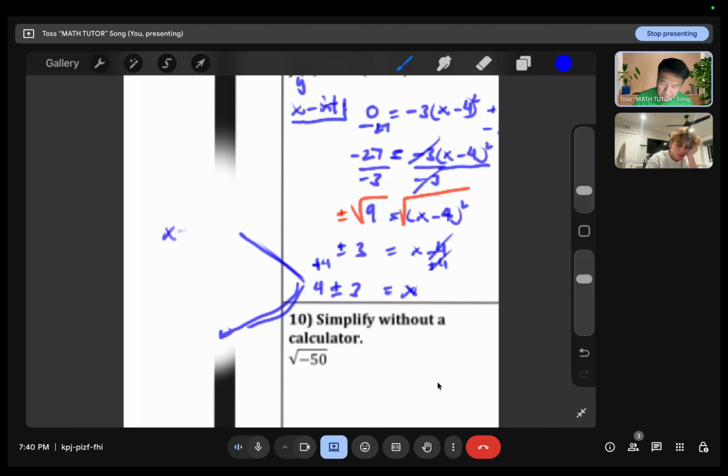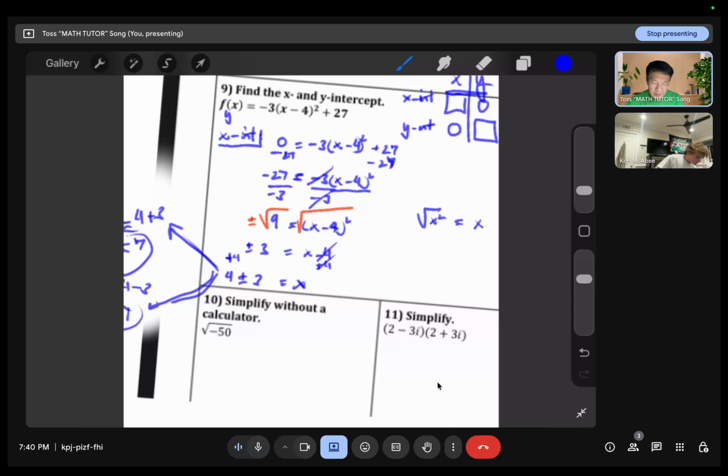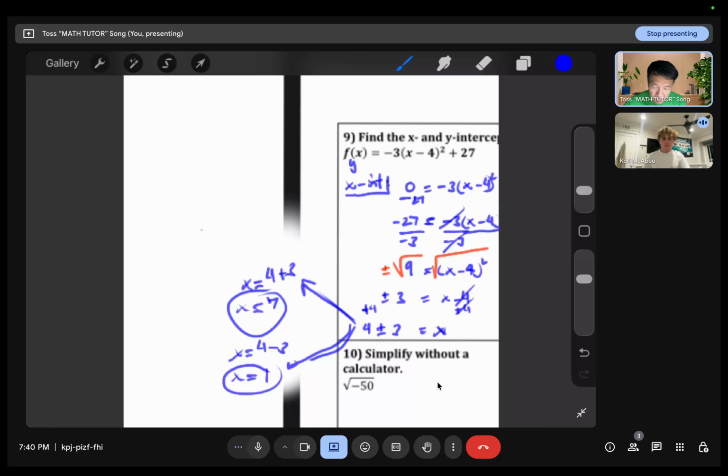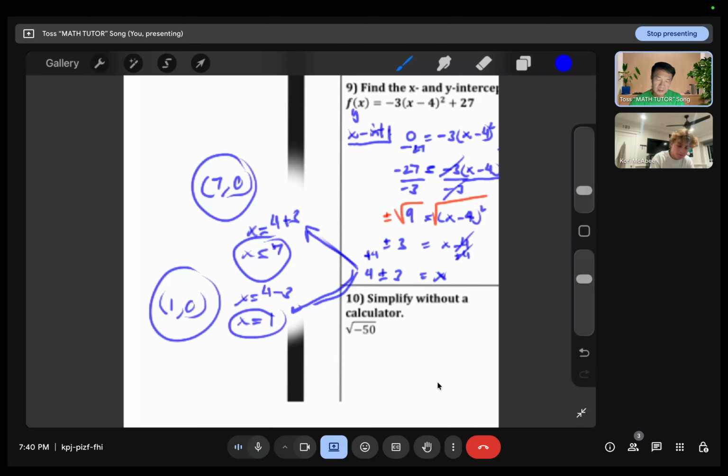Hope you follow so far. So, yeah, you got 2 answers coming. X equals 4 plus 3, then x equals 4 minus 3. So the first one is x equals 7, and the second one is x equals 1. So those are the x-intercepts. You got 2 x-intercepts because it's a quadratic. I think you can leave the answer like that, or you can write it as a coordinate, like points. So it's 7 comma 0, and 1 comma 0. Either way, okay? Your teacher might prefer one over the other, but at least you got x equals 7, x equals 1, you should be fine.